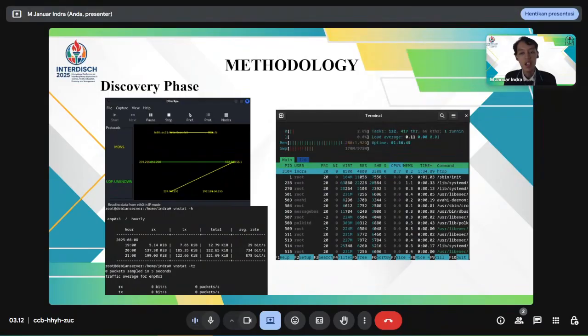Then we have the EtherApe interface on the left, and it's only a bit of line, and there's nothing else because there's nothing happening right now. Below it is the VNstat.